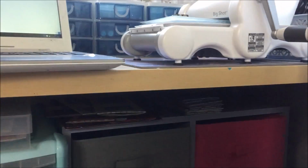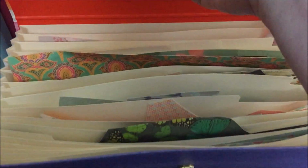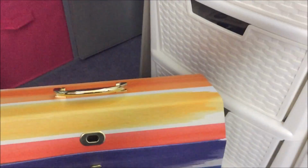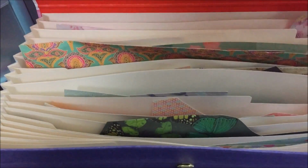And then moving over here, I've got this sort of desk table, but I'll just show you underneath first. Some chipboard there, that's unrelated. This large accordion file here is another one from B&M Bargains. This is my first edition scraps. So you saw I have all my paper scraps over there in little baskets, but this is all my scraps for first edition papers because, you know, they're so special and you have to keep them in a special place.